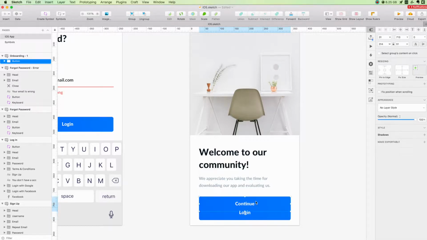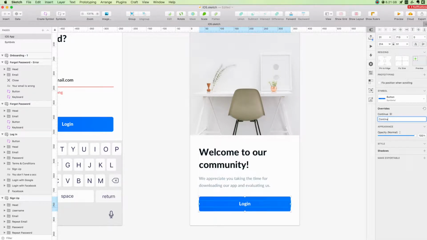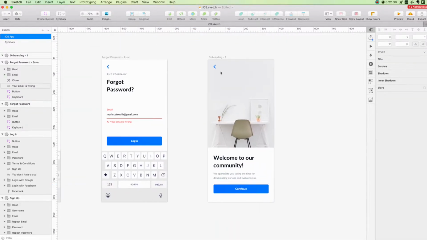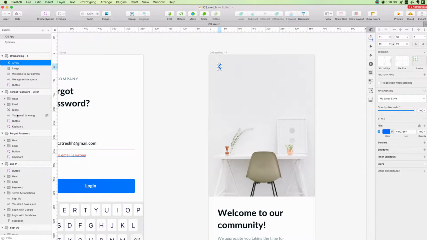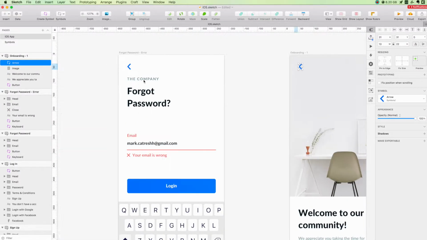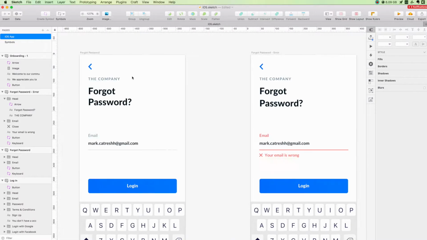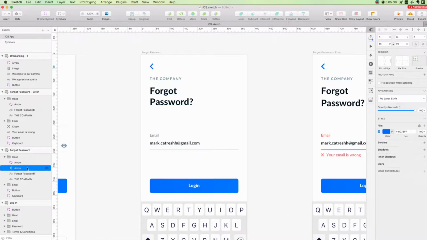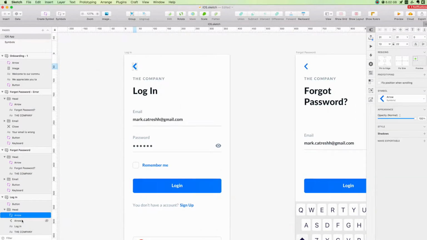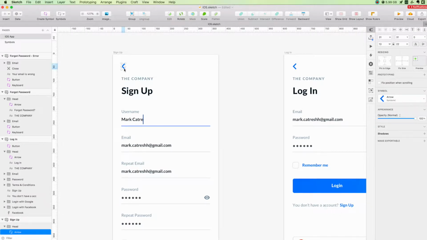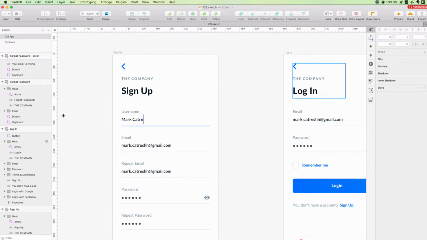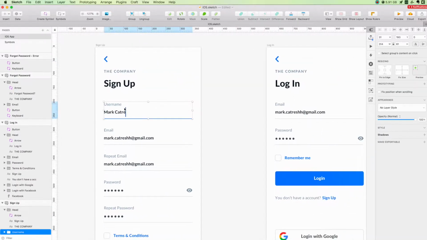Now the benefits of using symbols are multiple, and usually when I'm dealing with my clients' projects I use them all of the time, as well as creating design systems which basically will have text styles and layer styles. Now we won't go too much into the details of the design systems in this specific project.